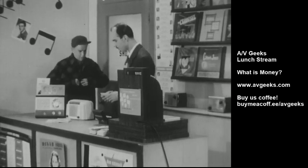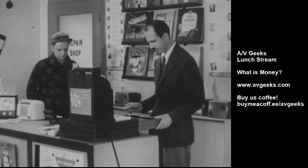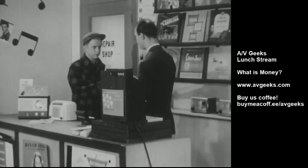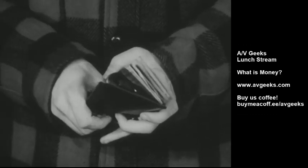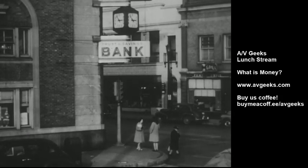This radio shop is where Tom Havens works after school and on Saturdays. And when he's finished his work for the week, he gets a $5 bill. As we have seen, it could be the same $5 bill his father gave him to buy the paint. And where did his father get it? From the bank, and it's going back there.